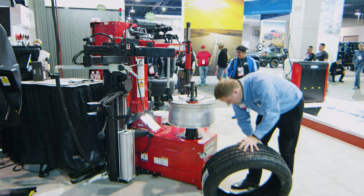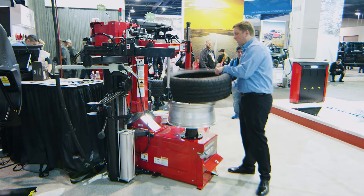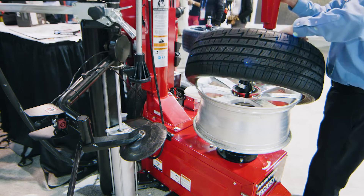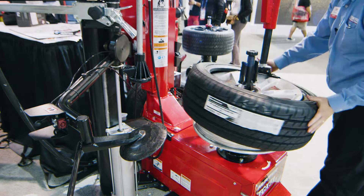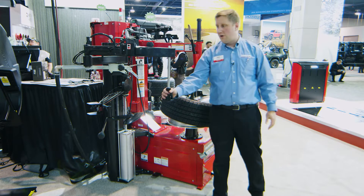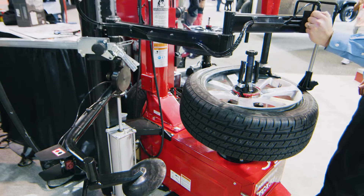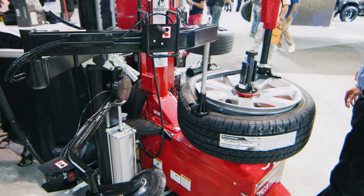Now the 51C also has a single top side press arm. It's super important to keep tires in the drop center — keep the top bead in the drop center all the way around as you're mounting that bead. So that's what this arm is going to allow me to do. That wing is going to kind of start my over-under tracking, and I can use this press arm to just maintain that without having to put levers and bars in there.